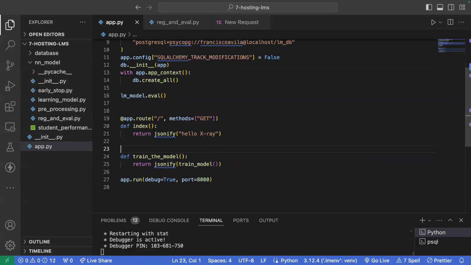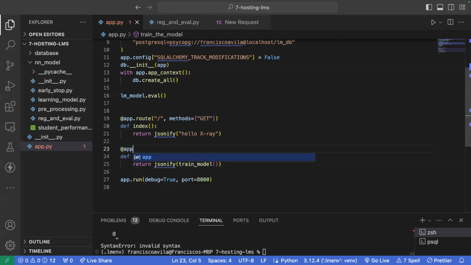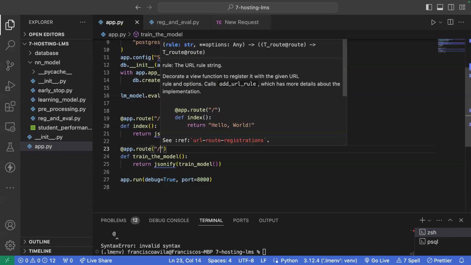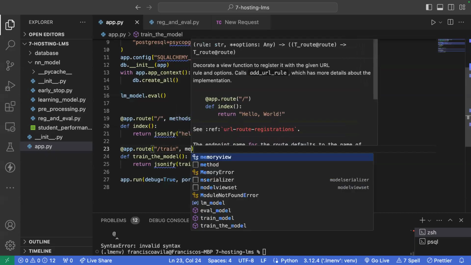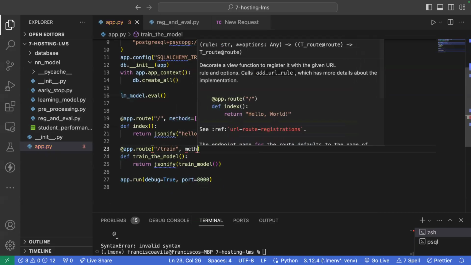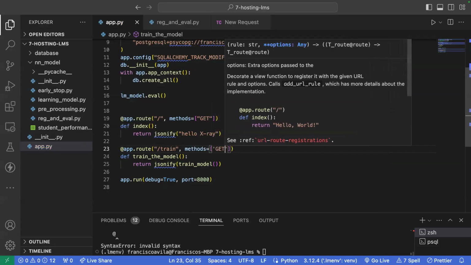Let's hear it, Momo. I remember you mentioned the decorator function, something get and then the route. Awesome. Yeah, so we would still utilize the decorator. You want to call the route, and we want this to follow for train. And again, my method here is just going to be a get request.